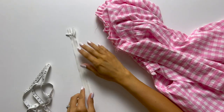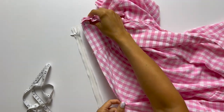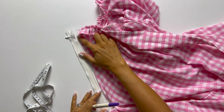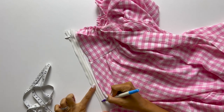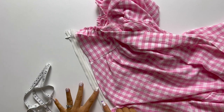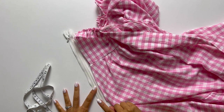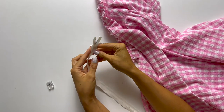So if you need to shorten your zipper, mine is a little too long. I think it's like double what it's supposed to be. If you need to shorten your zipper, all you're gonna do is measure how short you wanna shorten it and make a little mark where you wanna sew it. And you're just gonna sew a zigzag stitch across here. Make sure your zipper is up. Sew a zigzag stitch where you want your zipper to be, and then snip off the bottom here. Okay, let's get started with the zipper.